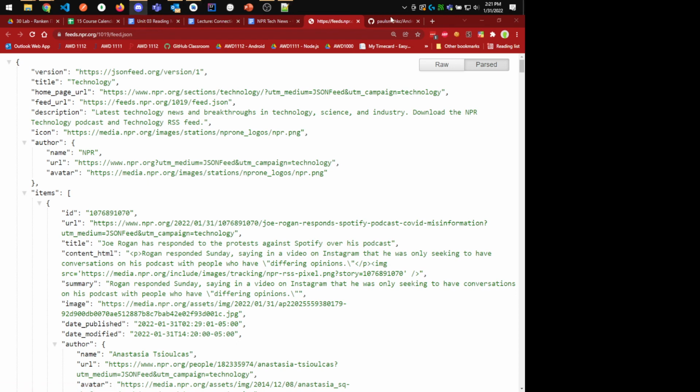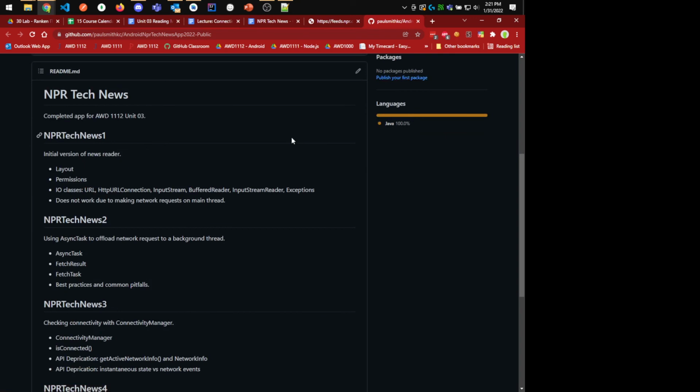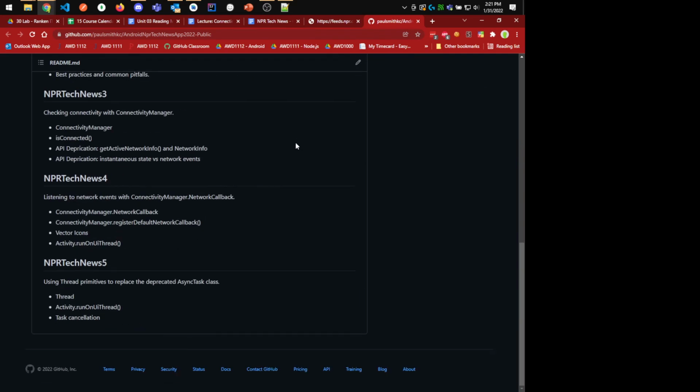If you've looked at the repository, you might notice that there's a Readme attached that mentions what each of the different versions are. There's a version 1, 2, 3, 4, 5. They'll give you a brief description and some of the things that are in that version. I'm going to walk you through all of those different versions and explain what's going on and why the code is the way it is.